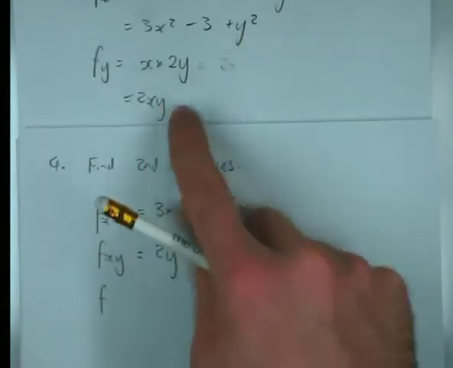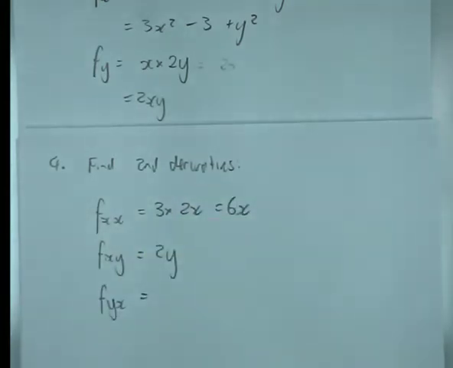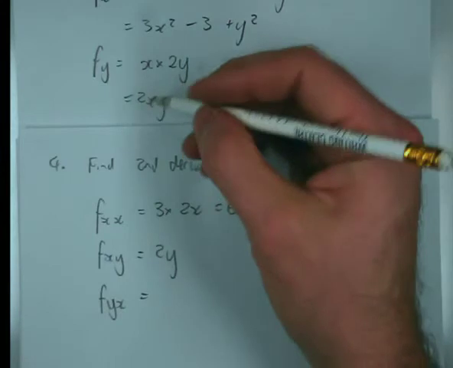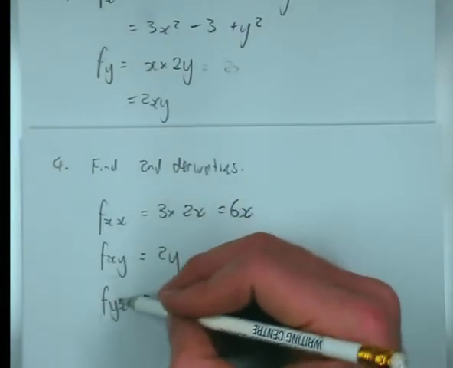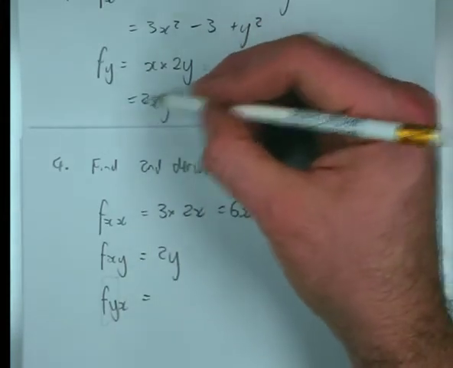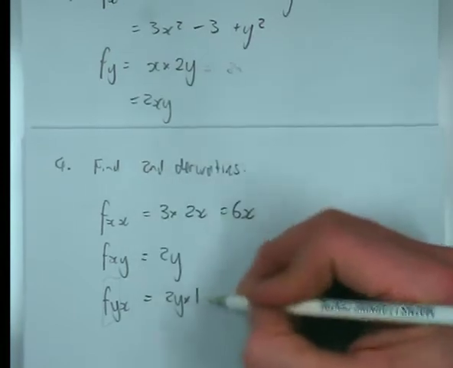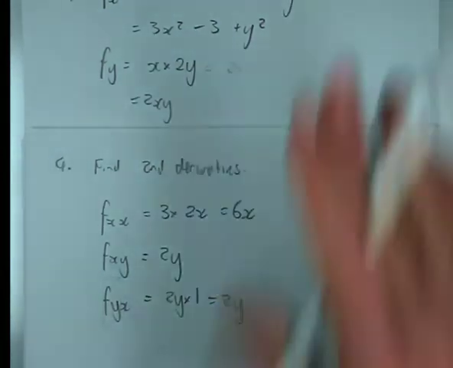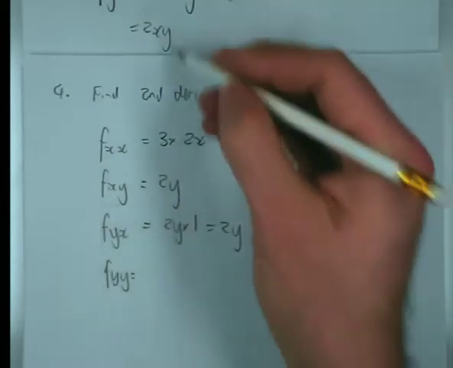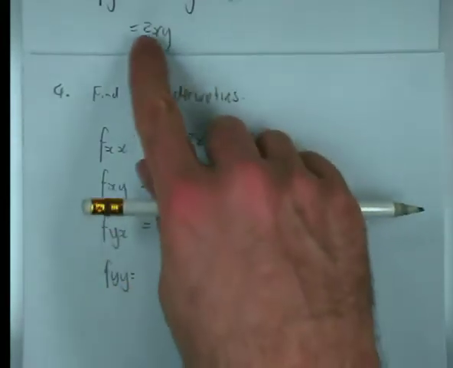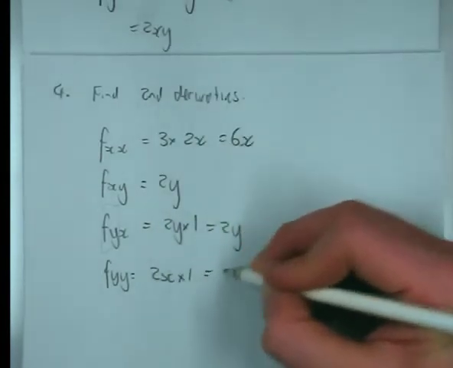And then just to check, fyx should come out to the same answer. Just to check that you've done everything right, you should do them both. You don't need to, but it's just worth checking. So this one says that I take fy, which is what this bit is, and then I differentiate with respect to x. So this time the 2 and the y are constants, so they will still be there, and the derivative of x is 1. Yep, so that's good, it's working properly. They both come out to the same answer. fyy, I take this, I differentiate with respect to y, so the 2 and the x are constant, so they'll still be there. Derivative of y is 1. Okay, so 2x.